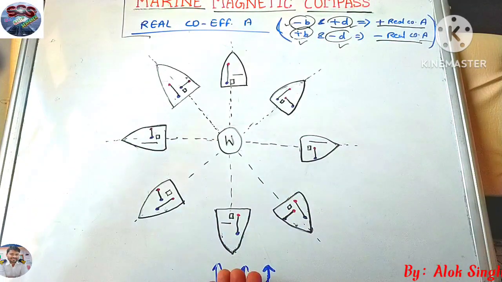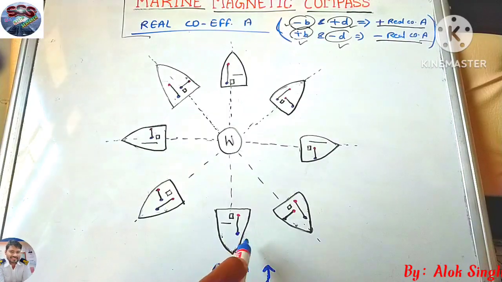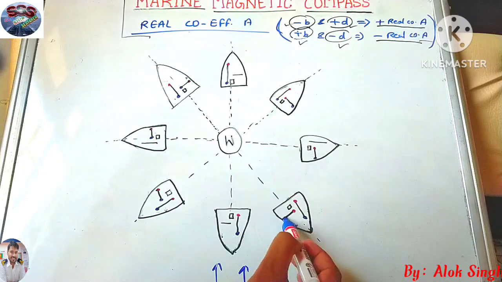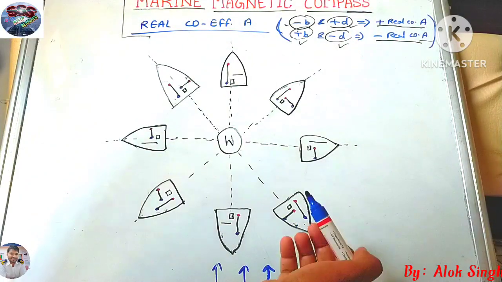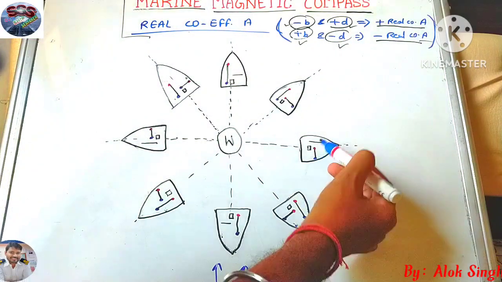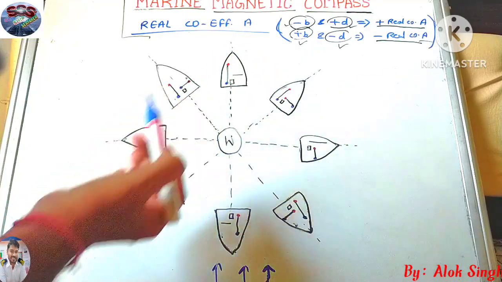Wherever the magnetic line of force is entering, that will become blue. So this is blue, and therefore the other one becomes red. Here this is nearest to the magnetic line of force, so it will become blue. Here also it is nearest, so it will also be blue, and the other one will become red. This one blue, red, blue, red, blue. This one becomes red, this blue, and this red.